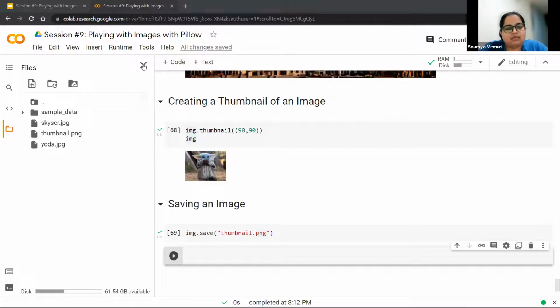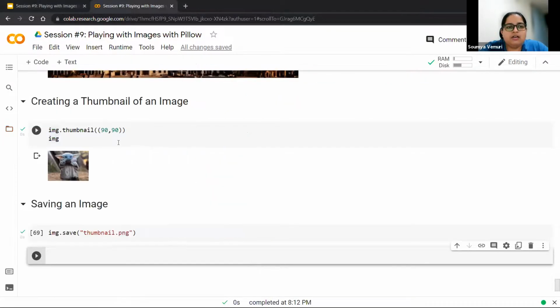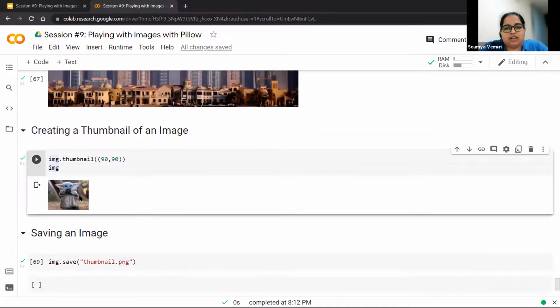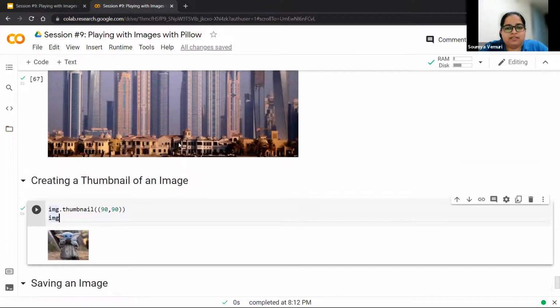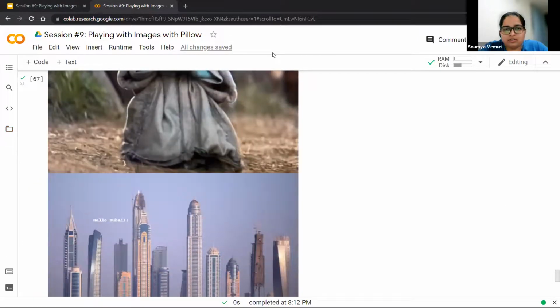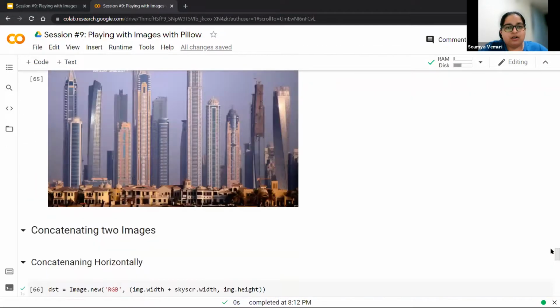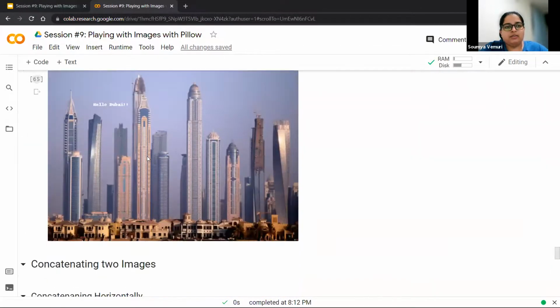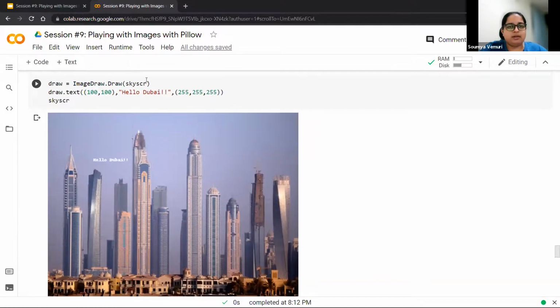So if it's the thumbnail image, then yeah, thumbnail does change it permanently. But if it's any other function, it shouldn't have. Okay, yeah, it does keep it there permanently because we're adding the text onto the picture, so that's why it's permanently there.